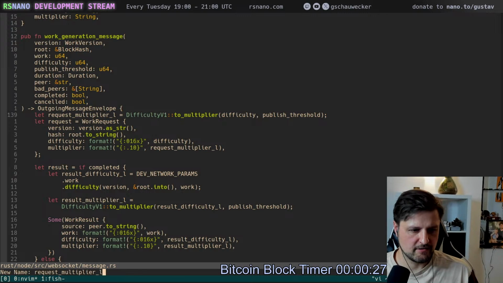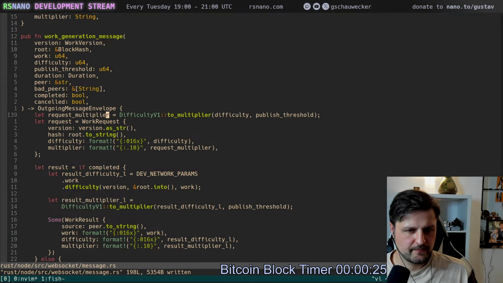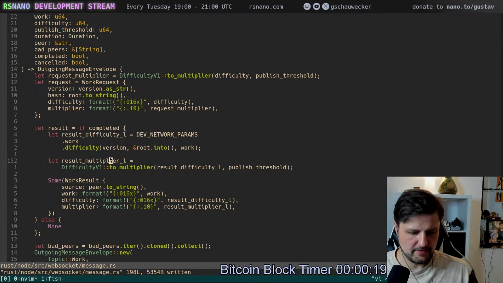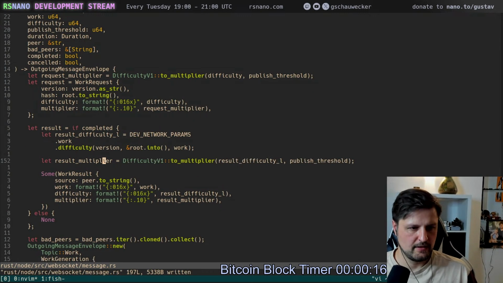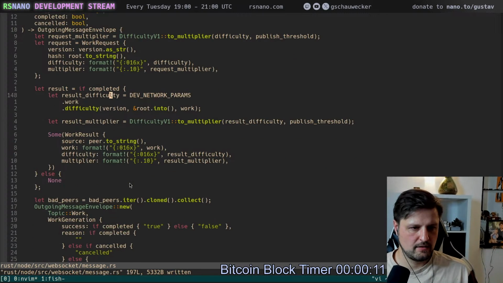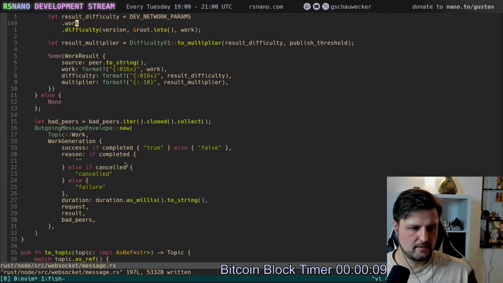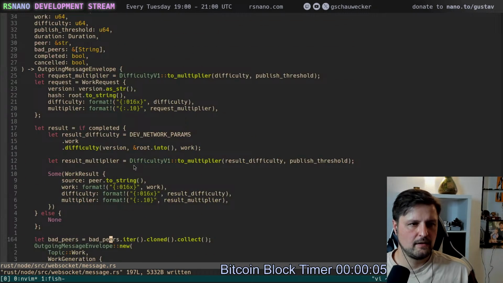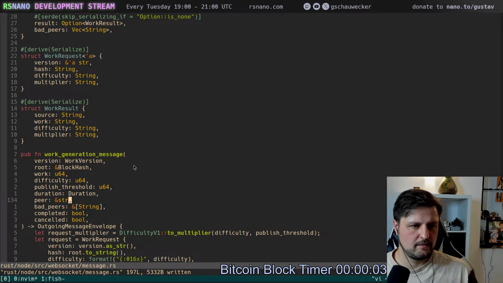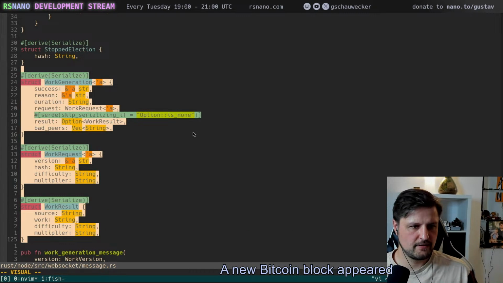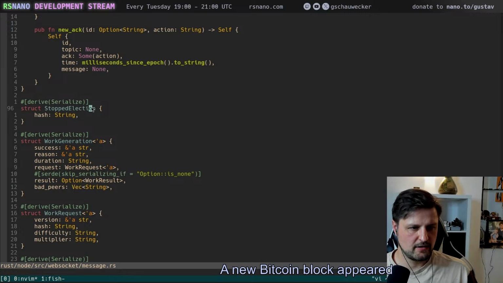Quest multiplier, let's rename that. Result multiplier, let's rename that. Result difficulty. What is this? Work result, work request. So all of this is just work stuff. What about the stopped election here?